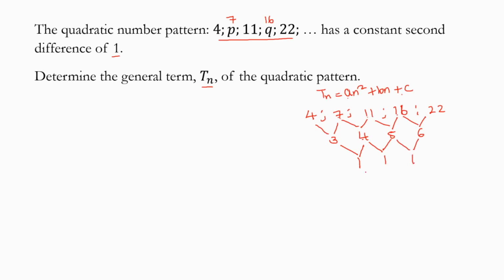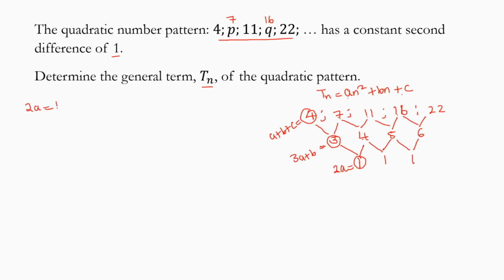Right, and then how do we find our A, B, and C? What you do, just remember this. You have to remember this because you're not going to be given it in the examination. You equate the second difference to 2A. Then the first one of the first differences is equal to 3A plus B, and then your first term is equal to A plus B plus C. Just remember those three.